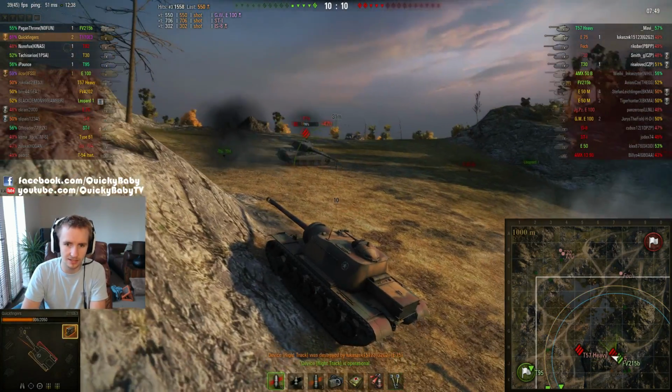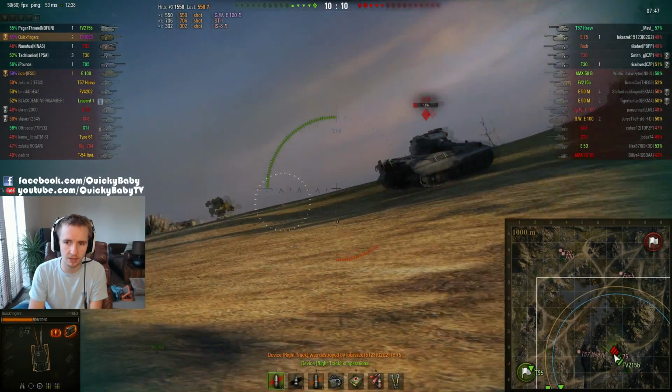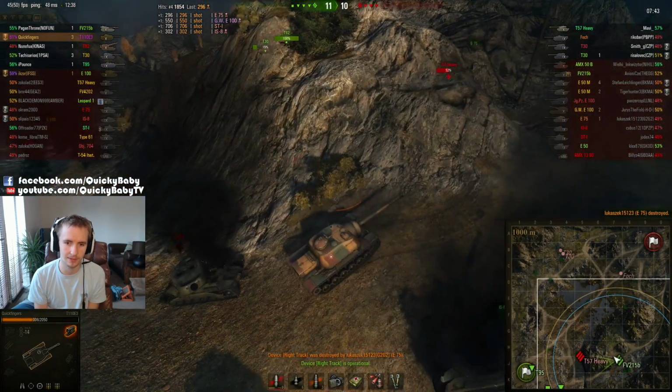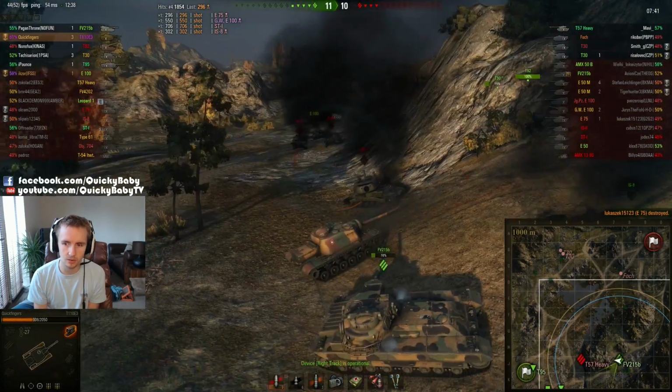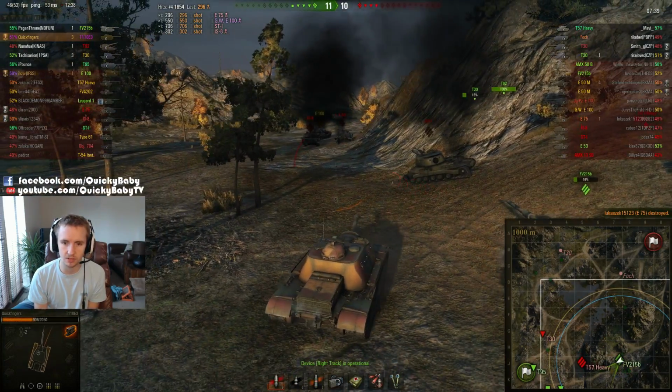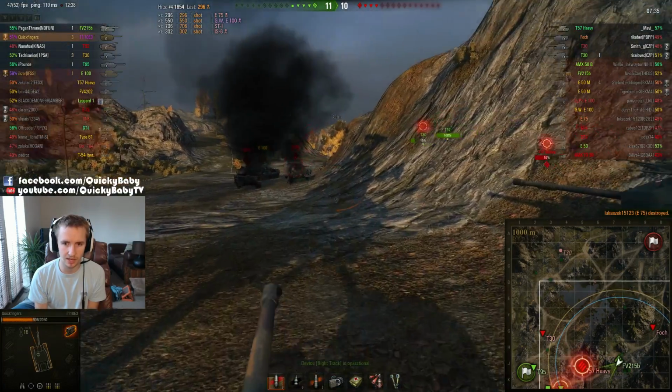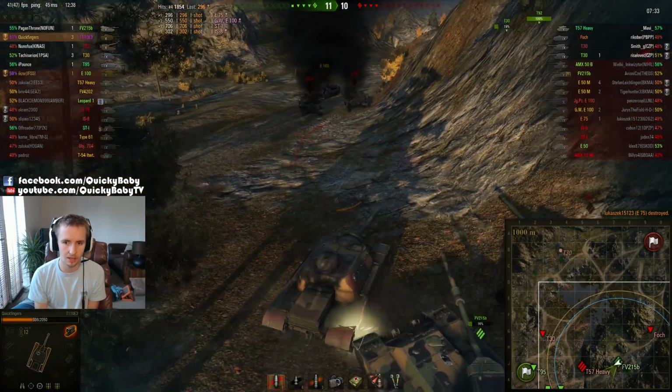Nevertheless, he just tracks us. We've got a really good repair crew, so we're able to slap the tracks back on quickly and finish him off. So, it looks like that T-57 Heavy is going to try and come behind us. So I decide to race back into the base. I spot a Foch behind me.